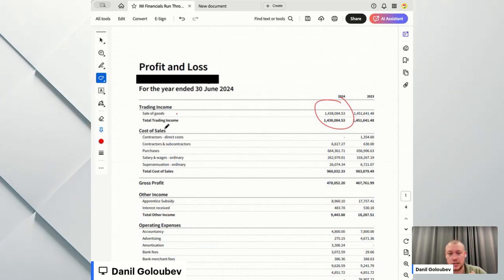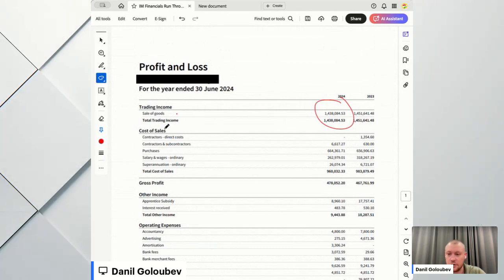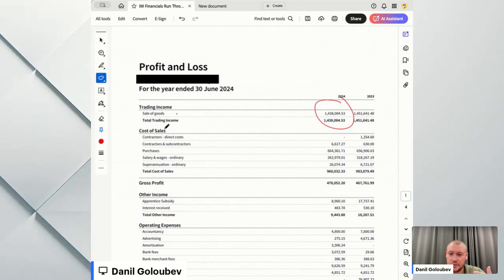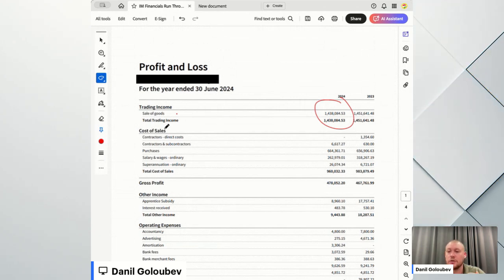This is a very nice and simple example, which is why I've chosen it. Hence, if you've noticed the redactions, this is a legitimate company. And this is a very simple version of a cost of sales. There are multiple examples. You can make this as detailed or as simple as you like. These particular clients like it really, really simple. It gives them the information they need or they want, and they can work around it.